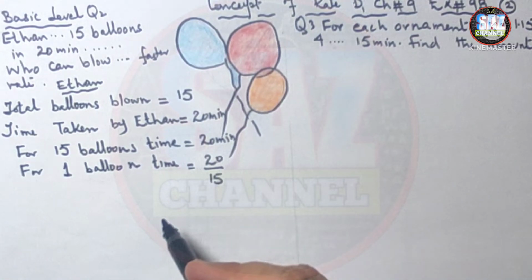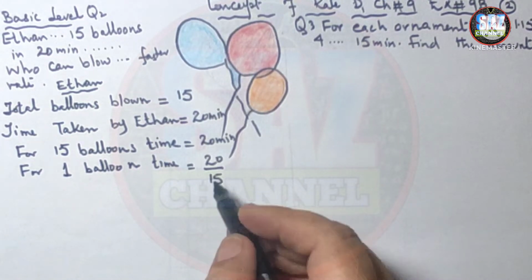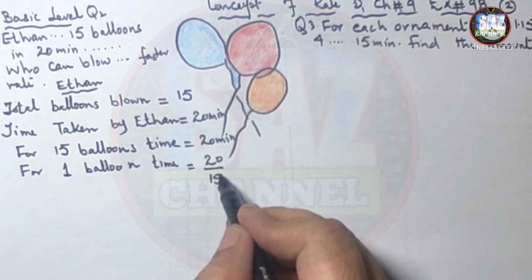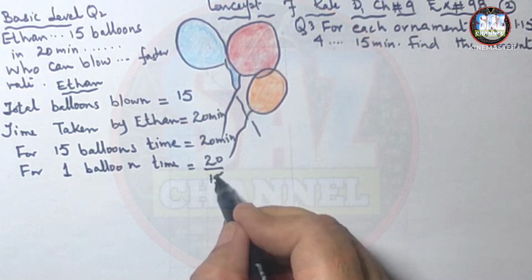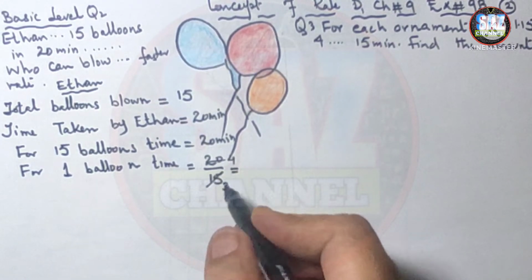Here the problem is that some of the students find it really difficult to simplify without calculators. So, my focus will be on the simplification of the values and calculations without calculators. Table of 5 is suitable. 5 3s are 15 and 5 4s are 20. So, 4 by 3.